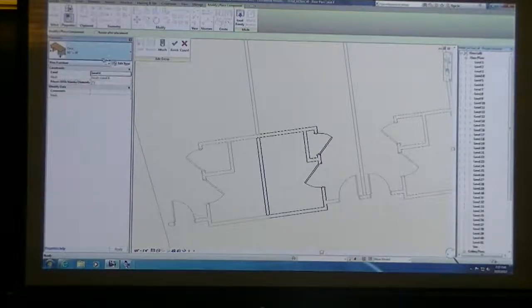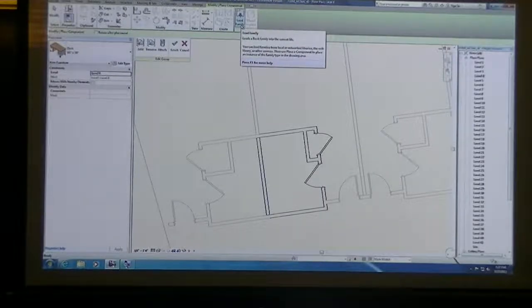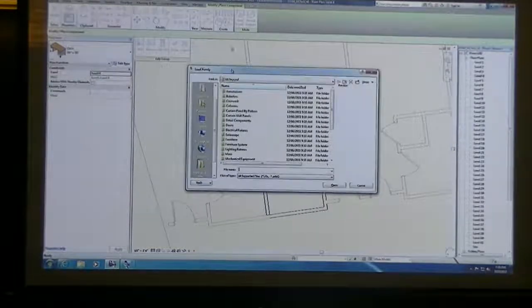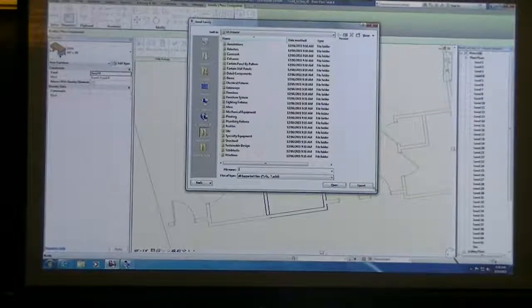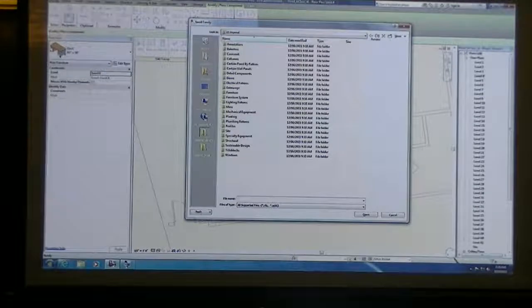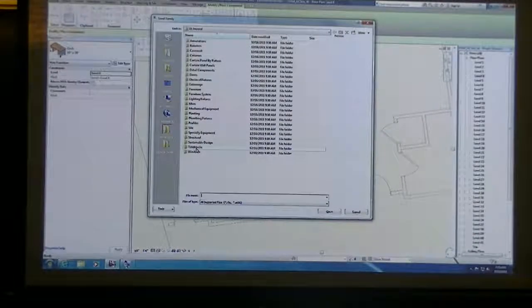And what we need to do is be able to load in a particular family that we can start to use. And Revit's not going to have all the family types that we need, but if you click on Load Family, you should have this little icon up here in the middle. Click on Load Family, it's going to default to, or it should default to the location of the U.S. Imperial families. And these are basically families that come with Revit.